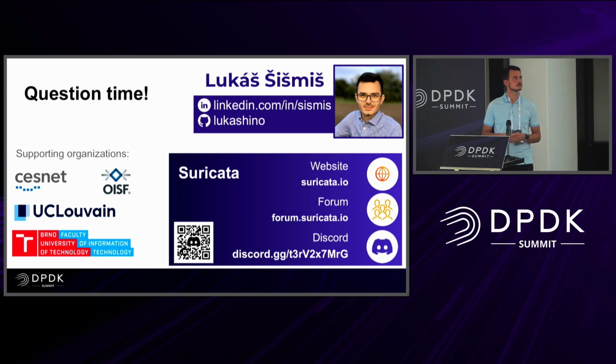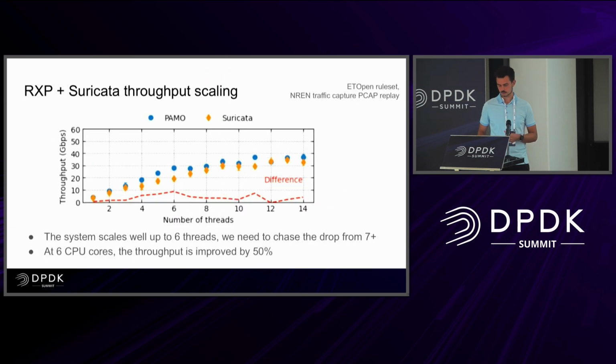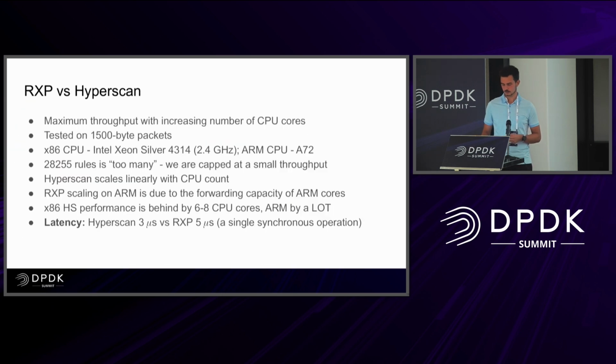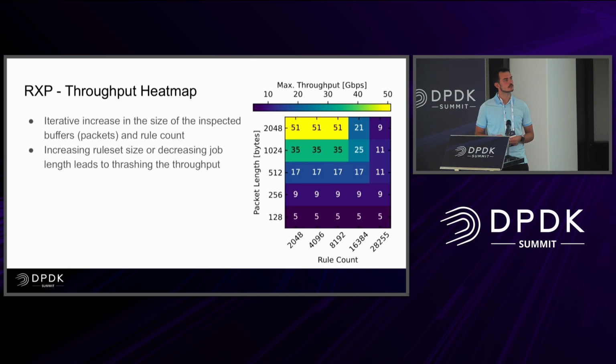Hi, thanks for the talk. I have a question regarding the performance tests you did. You mentioned the performance tests on CPU were with Hyperscan, right? And you also mentioned in the beginning of the talk that Hyperscan has a different fork, maybe VectorScan, which is specific for ARM. Did you use VectorScan for the ARM testing? Yes, we went with the recommended approach and we used VectorScan. Okay, thank you.